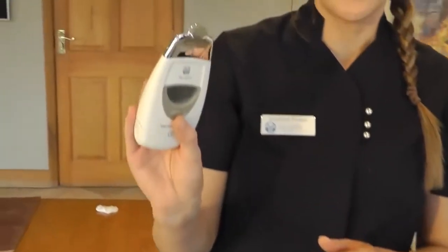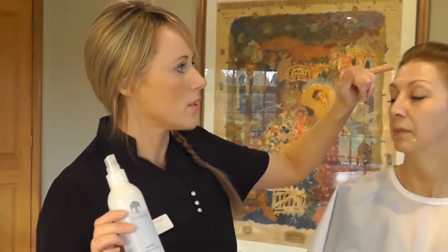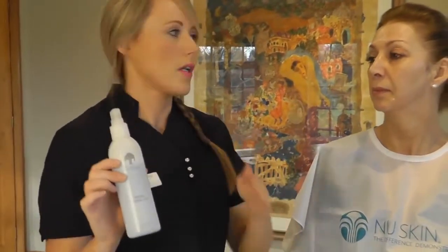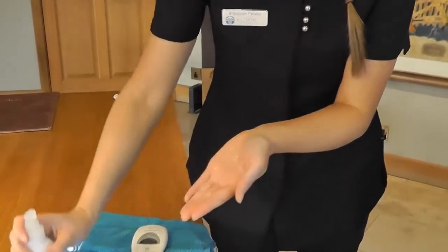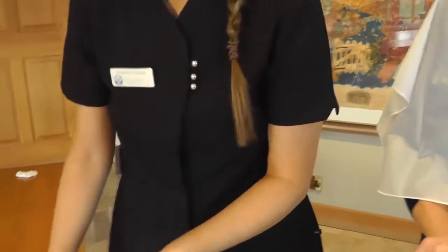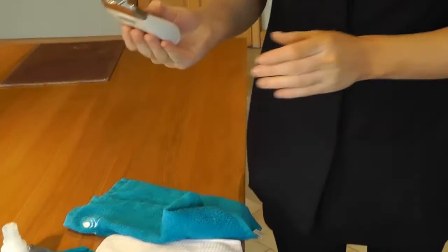So I've got my spa ready. The last thing I need to do is again make contact. Now, the only other thing I would recommend doing is, because we've only put the product in certain key areas, in order for my galvanic spa to glide seamlessly, I will just wet the rest of the face or just mist it with the moisture mist once again. So if you just close your eyes for me. This will allow the contact all the way through the treatment, so I don't have to lift the spa. Again, I'm just wetting my own hands to make good contact with the machine and also with Lindsay.